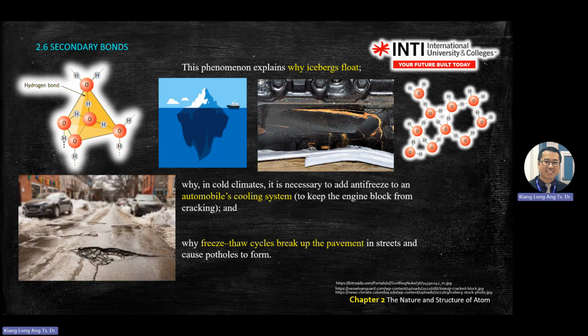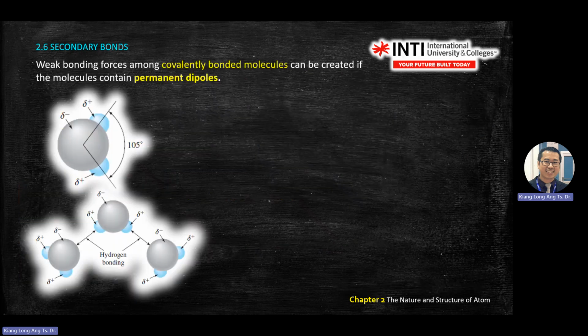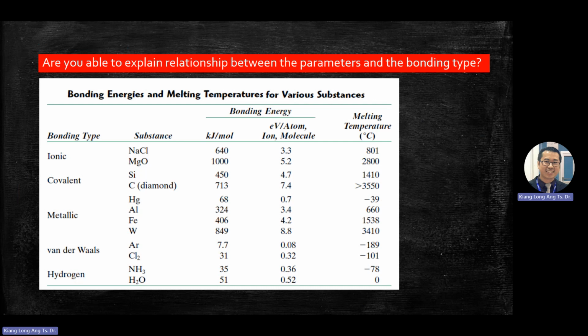Right? And you'll see all these potholes in European countries especially. The potholes are not because of cars like in Malaysia. In Malaysia, we have potholes because of heavy vehicles. But in Europe, this one is because of icing. It's so cold, and the water molecules expand the road. Okay, the rest you read.